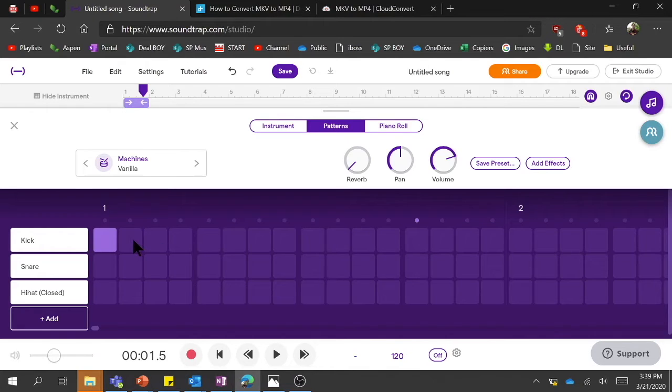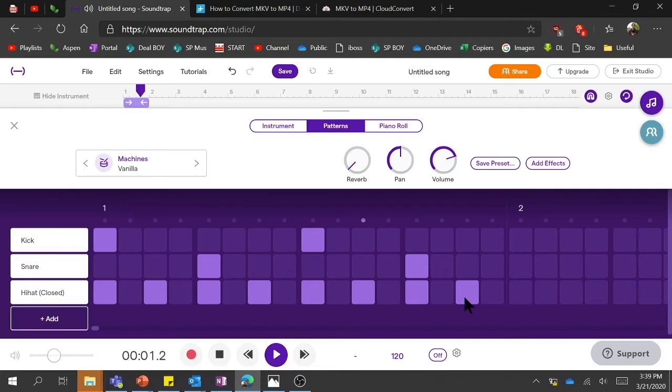Here's how you'd make a really, really basic beat. Now, the front of each grid is the beginning of the beat. What I'm going to do is kick on 1, snare on 2, kick on 1, snare on 2. That's going to just go back and forth. Really simple. If I want to make it slightly more interesting, I'm going to add a hi-hat every 8th note. So on beat 1, beat 1.5, beat 2, beat 2.5, etc. This will give you a sort of disco beat. A little cheesy, but I like it.